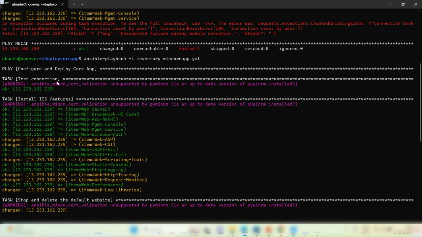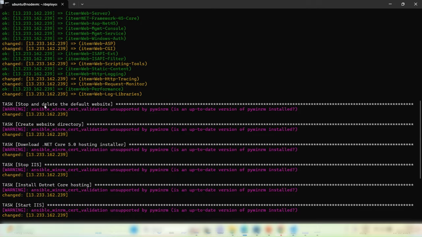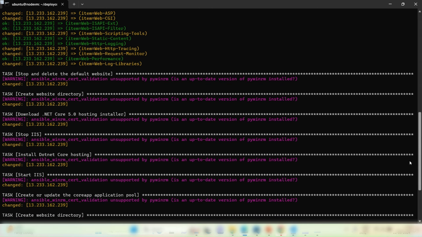You can see this test connection, then install IIS. These are the features of IIS. Stop and delete default website. We are deleting the default website. Create website directory, a new website directory, and then we are downloading this hosting installer, then stopping IIS, installing the .NET Core hosting installer, right? We install .NET Core and then start IIS.